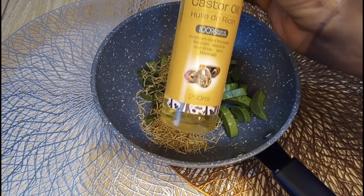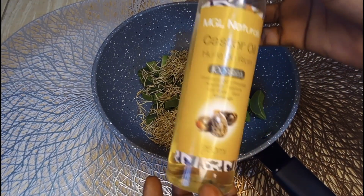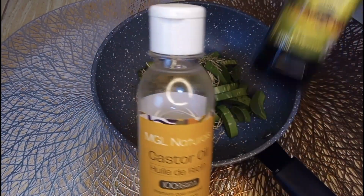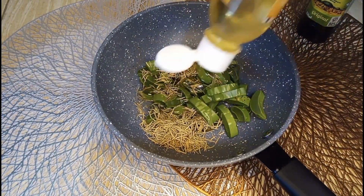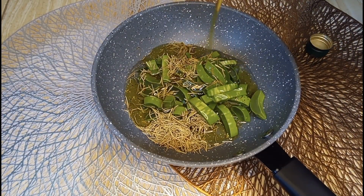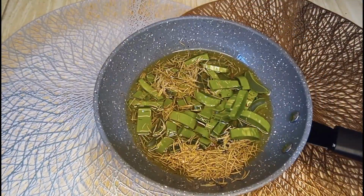So I'll be adding my castor oil to it. Castor oil nourishes hair, it promotes scalp health, it prevents split ends and breakages. So now I'm adding my extra virgin olive oil. Extra virgin olive oil keeps hair moist and strong.